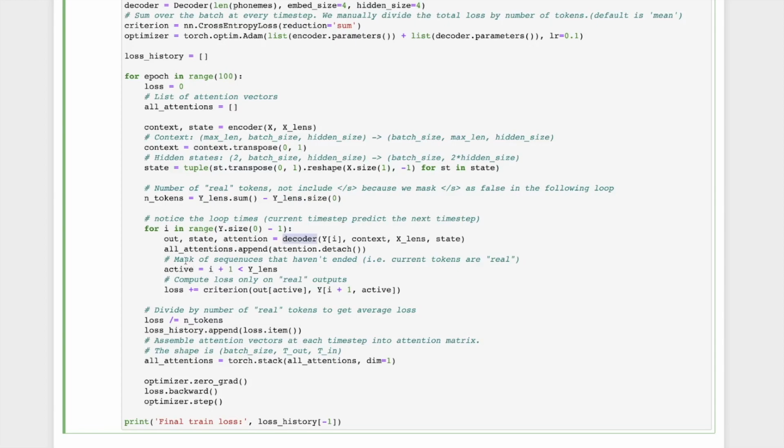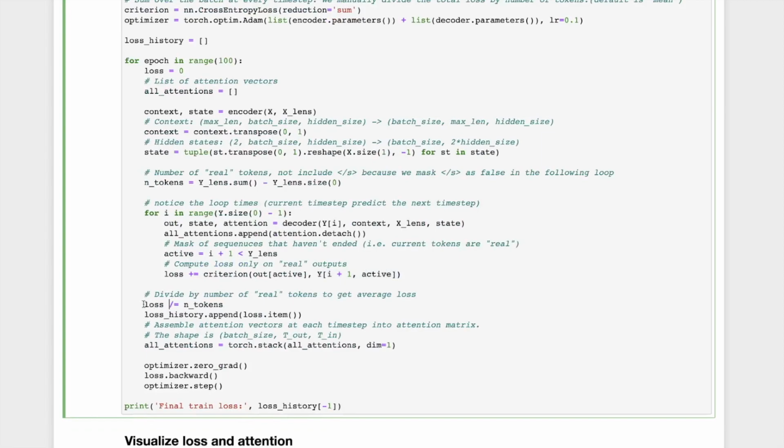And then we want to mask off the sequences that haven't ended, so we only want to compute the loss for the real tokens. So active here is actually a mask, and we want to use this active mask to filter the output and the target sequence to compute the loss.